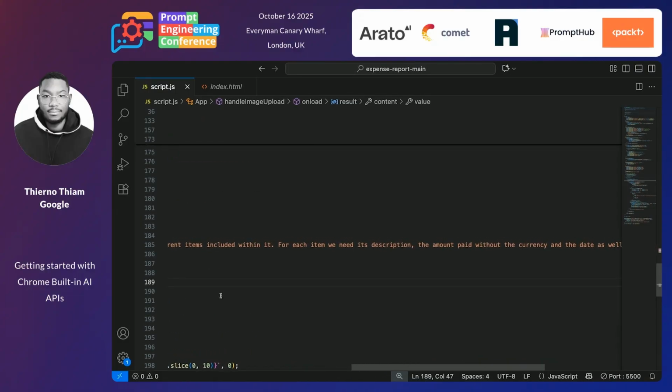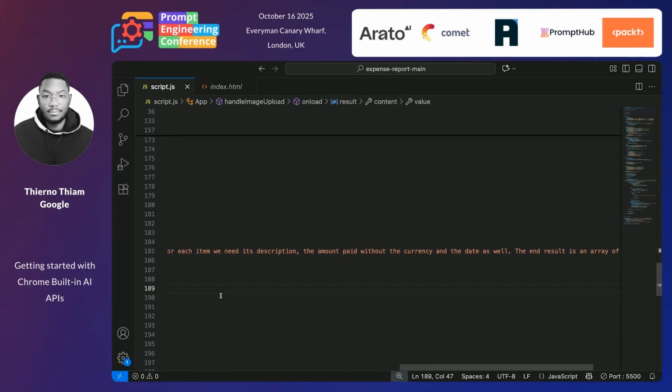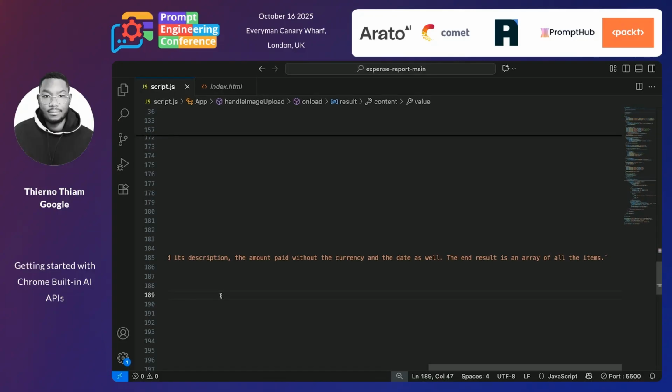For each item, we need its description, and the amount paid without the currency, because on the receipt we used to have currencies. I will give you another example because for this one, it was in dollars. I will take another example with pounds. It will retrieve everything without the currencies, and the date as well. And I said the end result should be an array with all items.